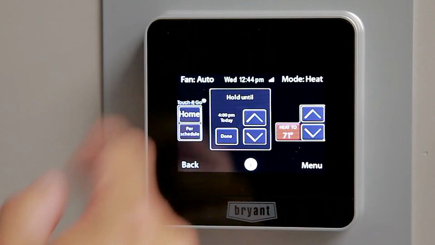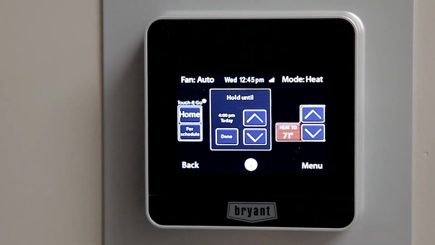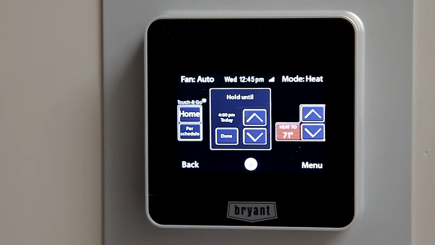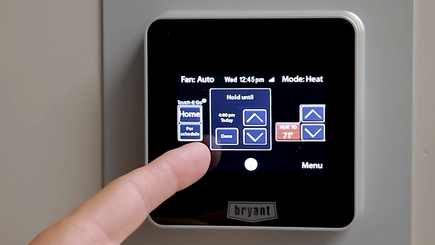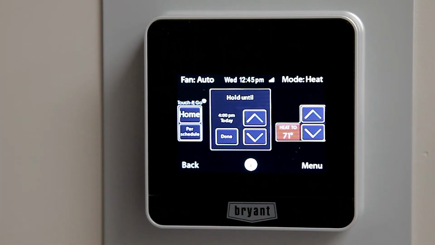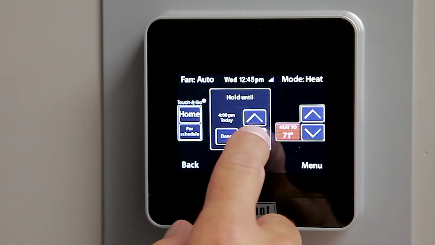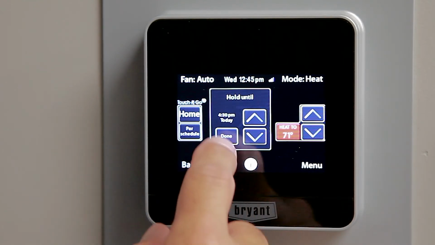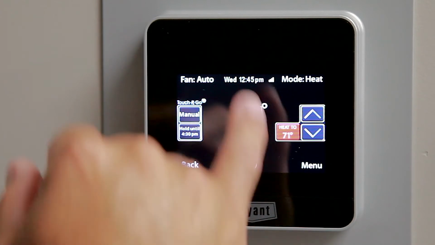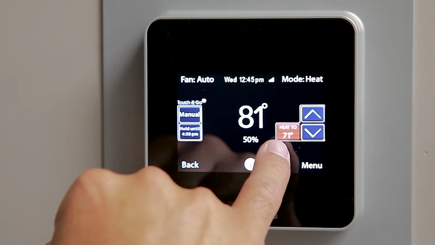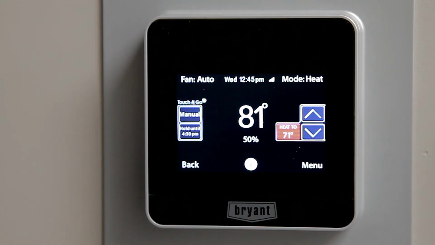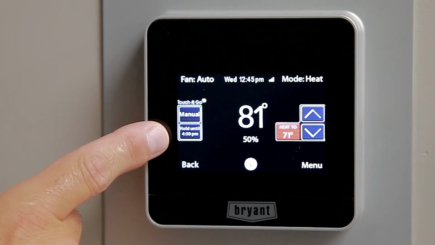And you'll notice this box pop up in the middle of the screen that says, okay, fine, I hear you, Mr. Customer. You're telling me to ignore the schedule. So I'll do that, and I'm going to hold your command until what? And right now it popped up maybe about 3 hours away. So it says, hold your command until 4 p.m. today. If that's good, I can hit done. If I want to change it a little up or down, I can. And just hit done, and now you'll see the thermostat will go to your set point that you adjusted to, and it's going to hold it until the time displayed in this box.